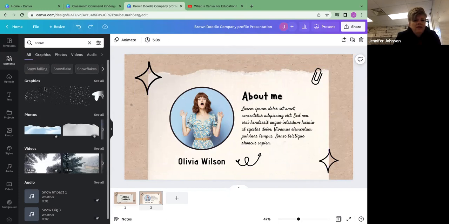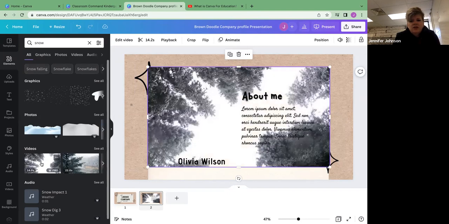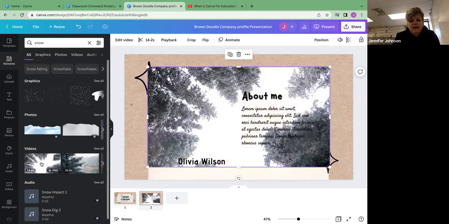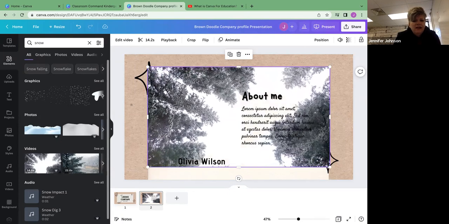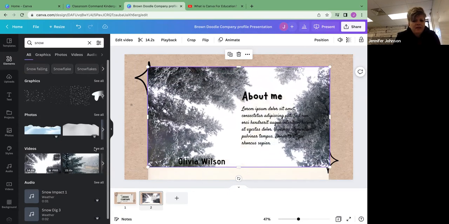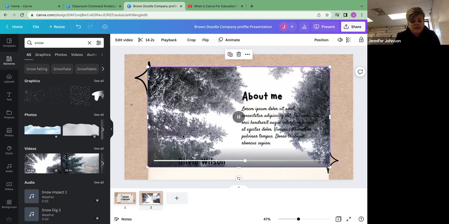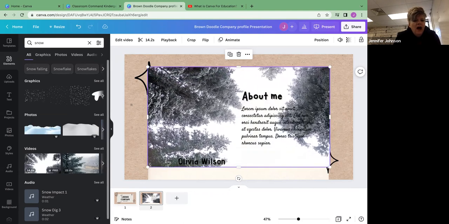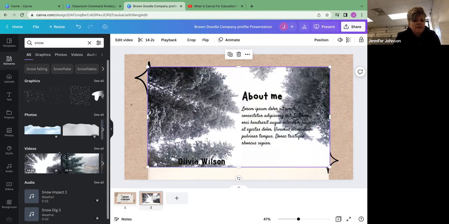Another cool thing, if you see up here, if you really like, let's say this picture here, notice this is a pro image. So I can put this in, and let's say I really like this picture, or this is actually a short clip. I can click these 3 buttons up here.